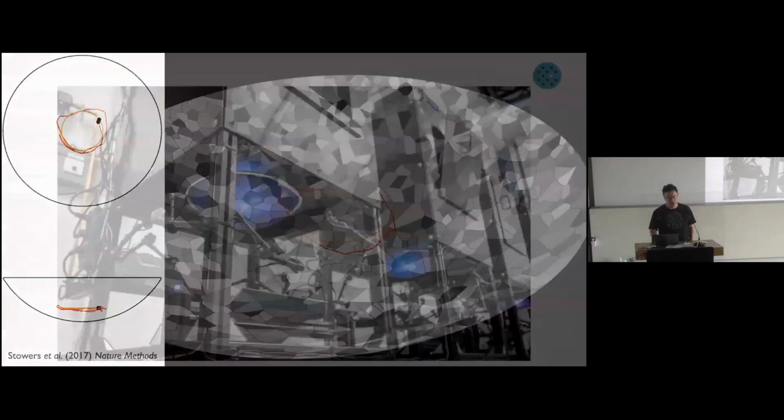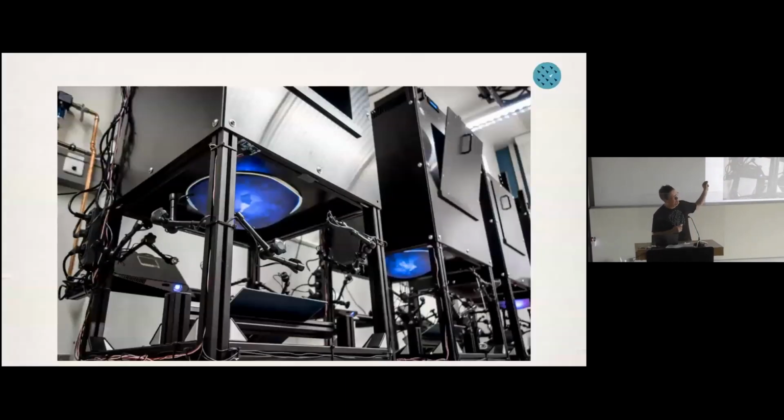But there's one problem with these types of systems, which is that I can't put more than one zebrafish into any of these tanks, because even a slight difference in position means that the world will look distorted to the second one. We always have to project the world from the perspective of one individual to have this illusion work.